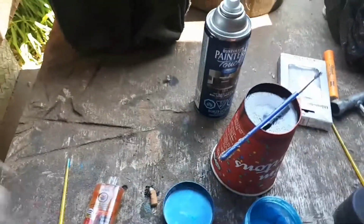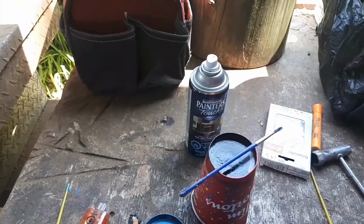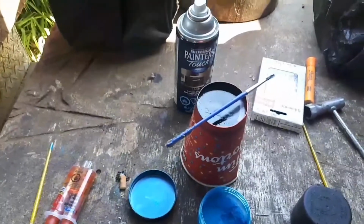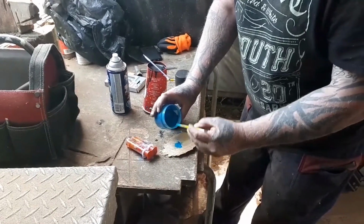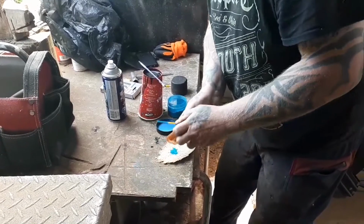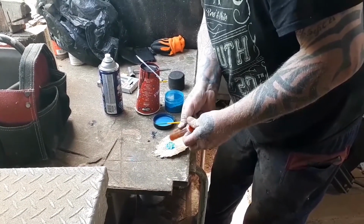I'm going to do one eye at a time because I'm going to let one eye dry, because they'll leak out the edges of the eye if I do them together. So I got to do one at a time, then rotate the piece a little bit. Okay, so I'm going to do both eyes at one time. This time it seems pretty flat and it won't drip out, and I don't have that much epoxy, so I got to take advantage of how much I got. Shoot, that's not much.